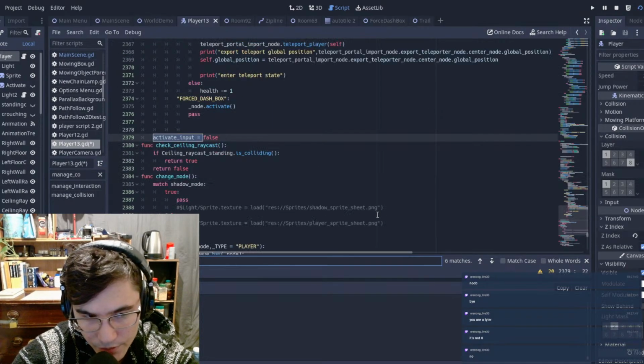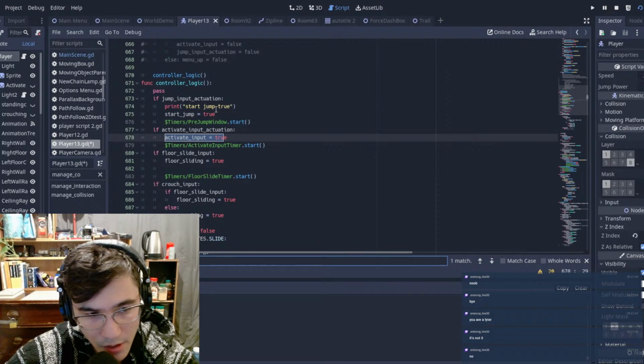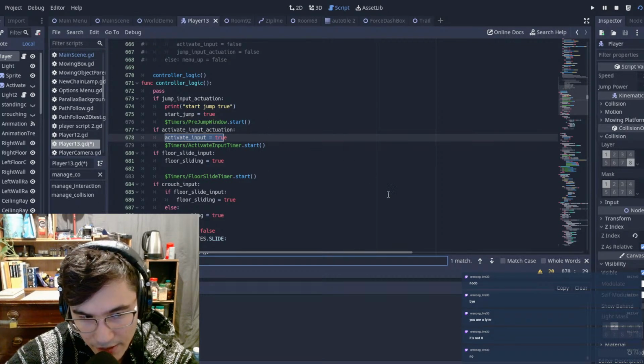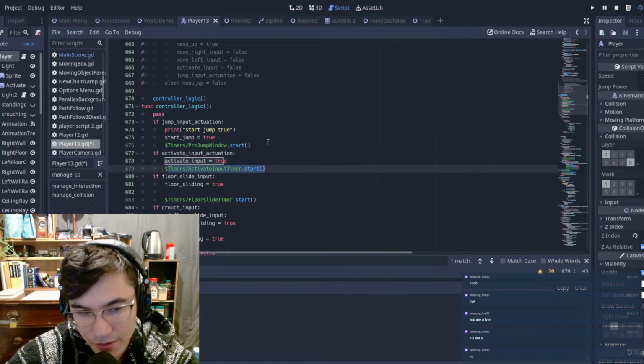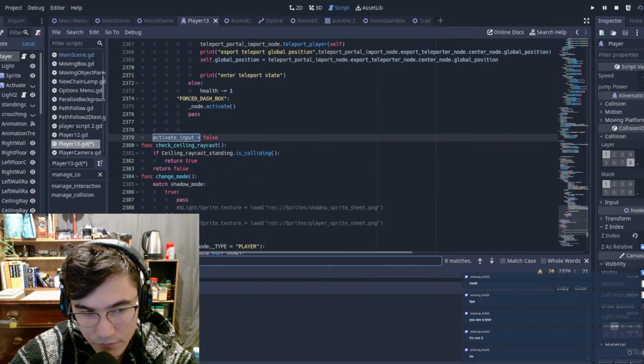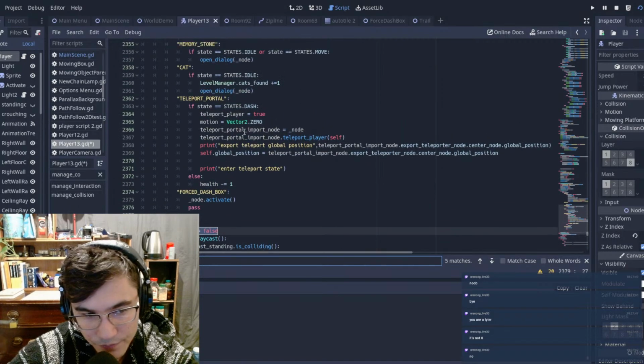Activate input is equal to true on activate input actuation, which is the dash button, and then after a while it just stops. Let me see if we set it to false anywhere.